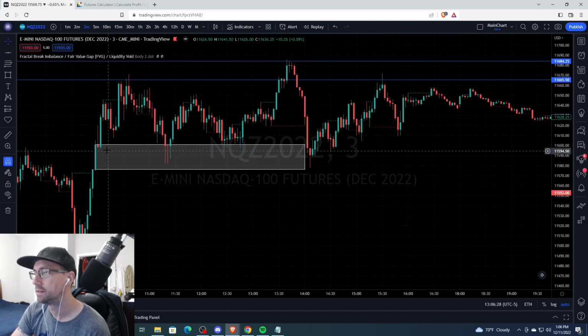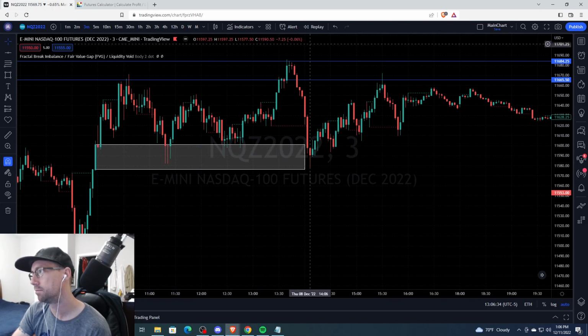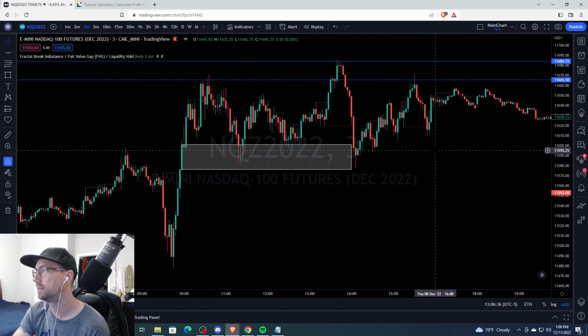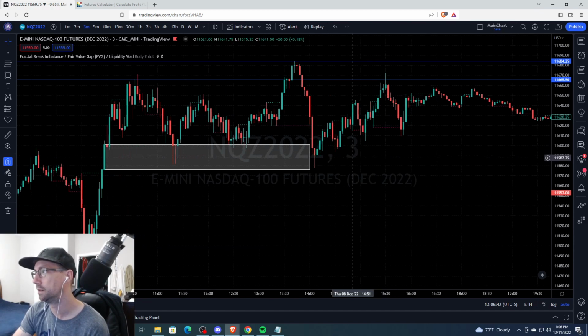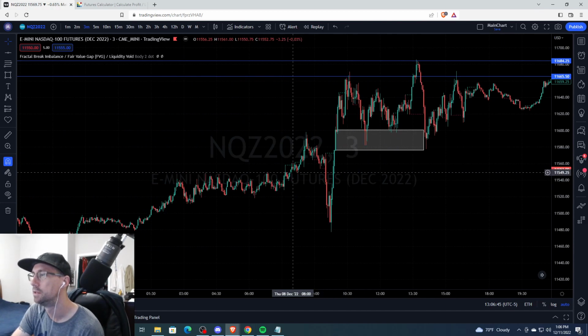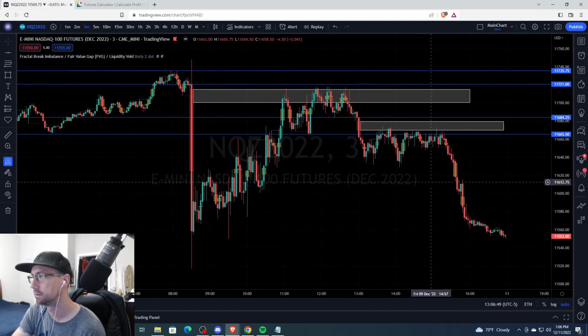But price comes up, goes back into the fair value gap, and then back into this fair value gap. You see what I'm saying? And even later on it goes back into this fair value gap right here, and acts as an area of support right there. So you can just see this indicator is going to be legendary, right?